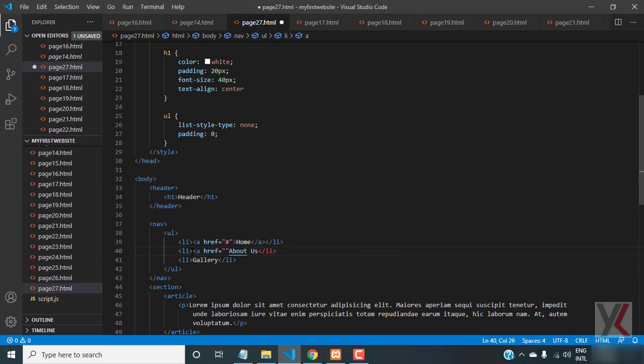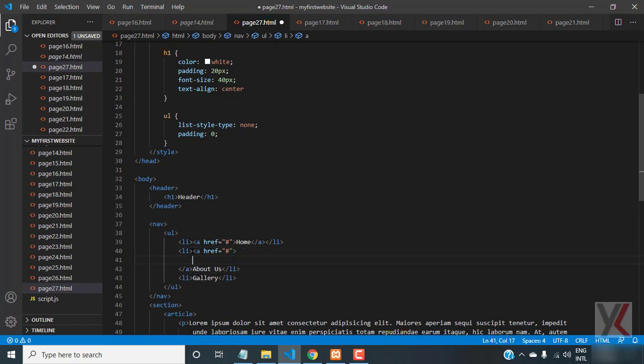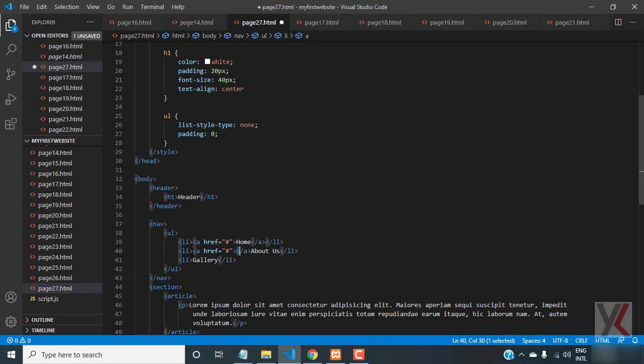We'll add href equals to hash. We will cut, paste here. We'll do the same thing here. We'll do the same thing.